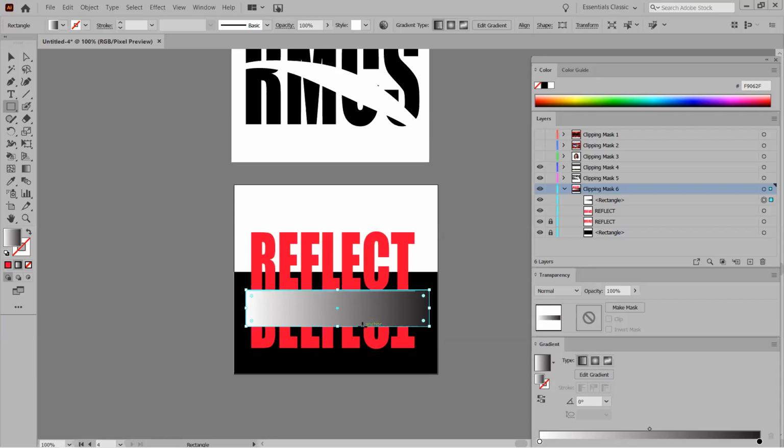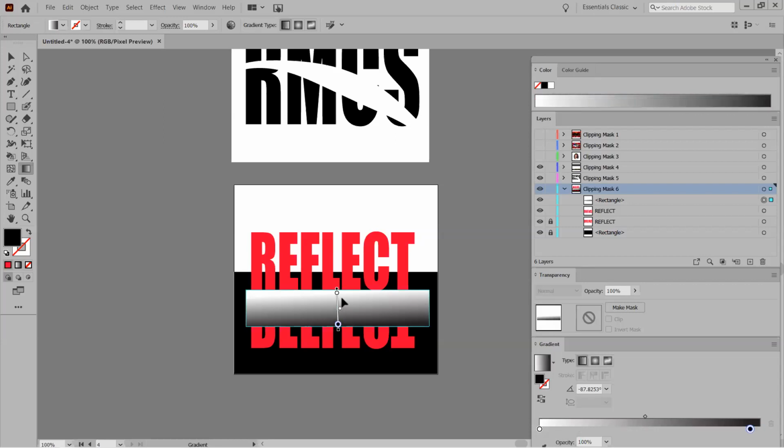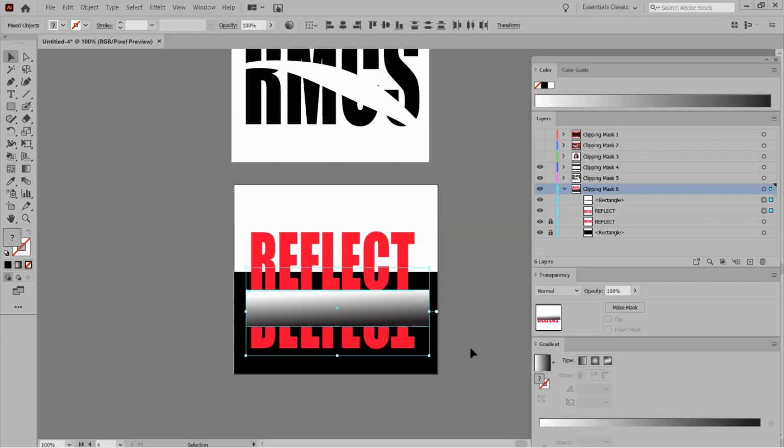Now the problem is my gradient is not in the right direction, right? So I want to click on this and use what they call the annotator. And I want my shadow to go from white to black, from the top to the bottom. Now I'm going to select both of them. Click on my V key to get my selection tool. I'm going to swipe across both of them.